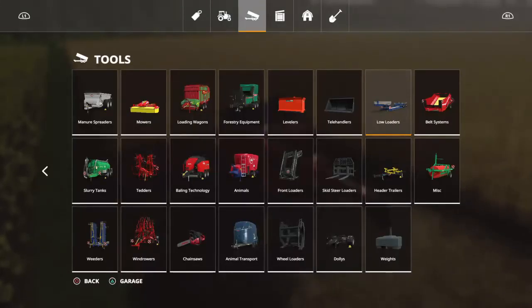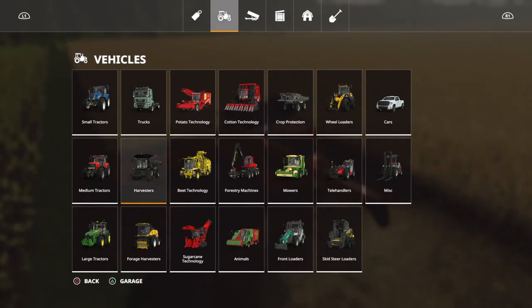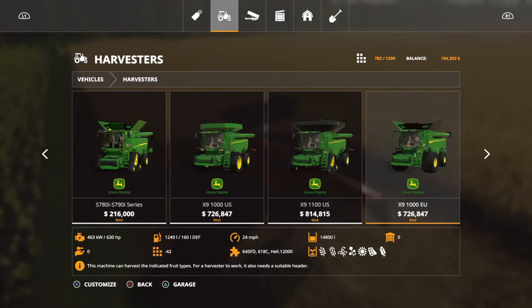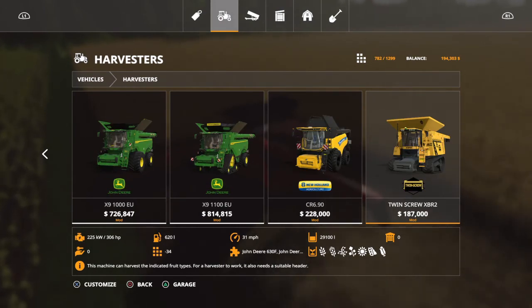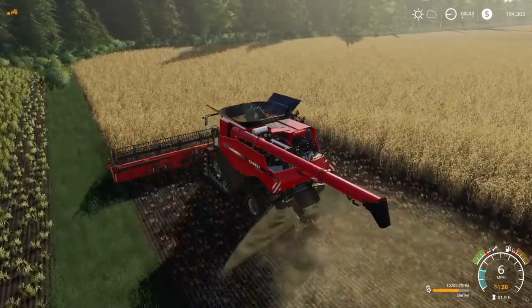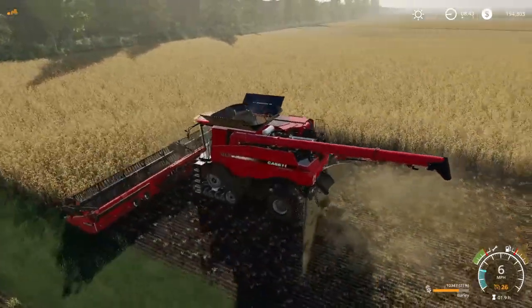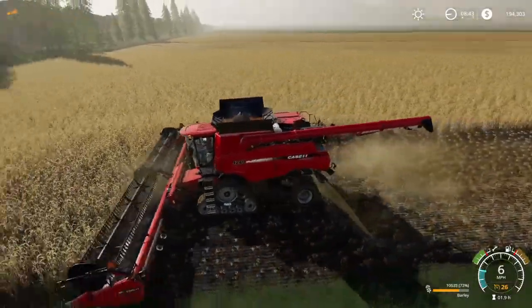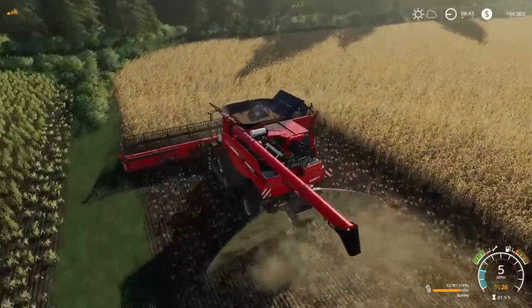I installed a different combine harvester mod. The twin screw, I think that's what it's called. Here. Twin screw XBR2. 187 grand. Well, we don't think we can quite afford that yet, because we would need to get a header if we want to come help out. So many things we want to do.